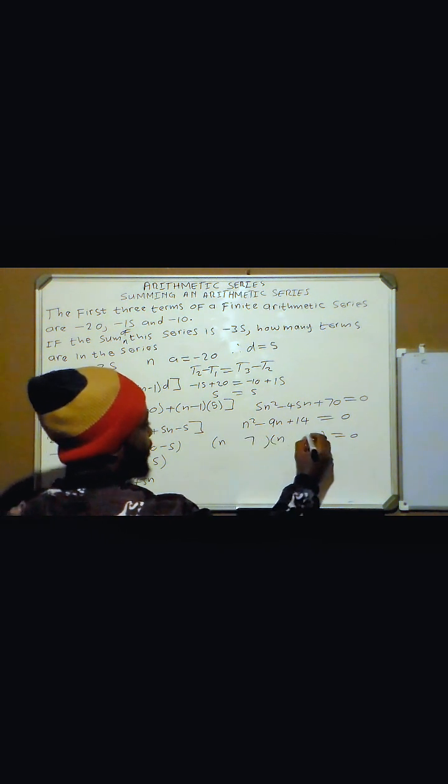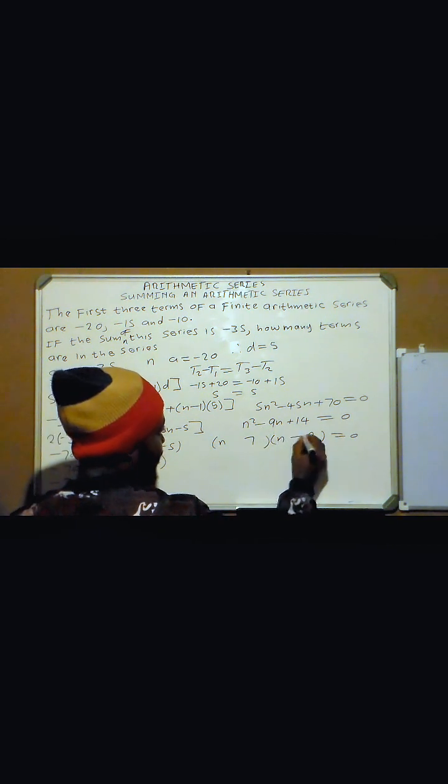So which means 7 and 2, right? But when I multiply them, they have to give me positive 14, and when I add them, they have to give me negative 9. So in this case, it has to be negative, negative. Because negative 7 times negative 2 gives me positive 14, and again, negative 7 minus 2 gives me negative 9. So our factors are negative 7 and negative 2. Therefore, n should be equal to 7, or n is equal to 2.